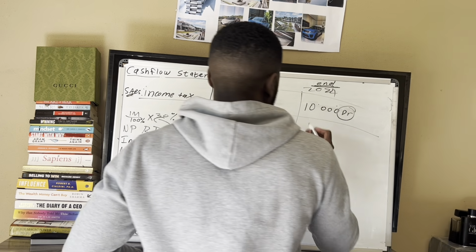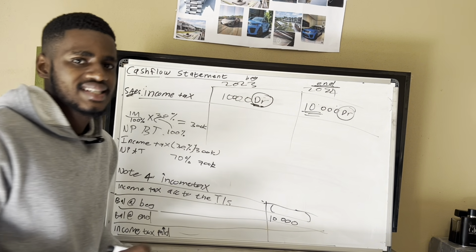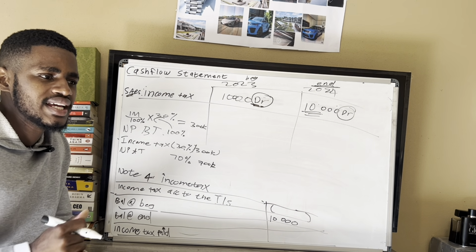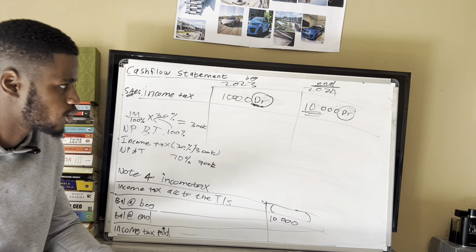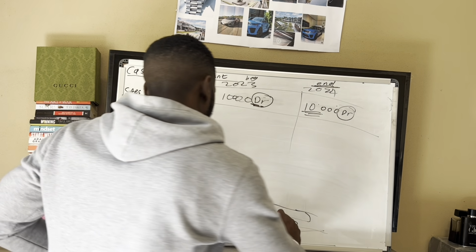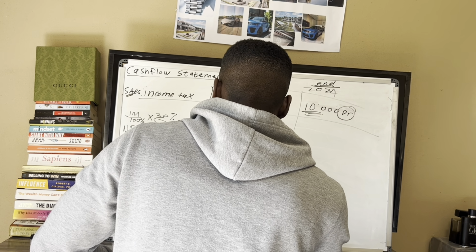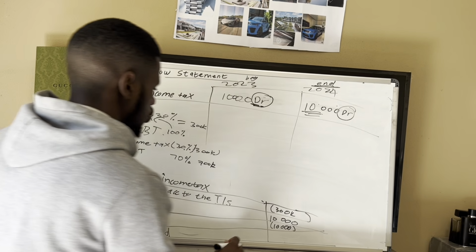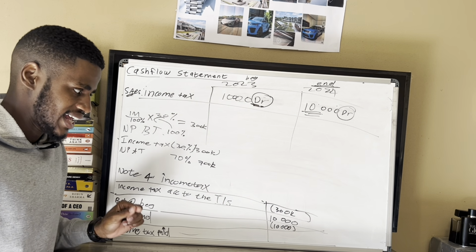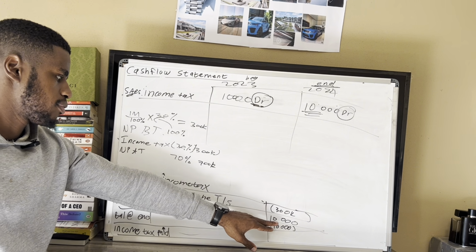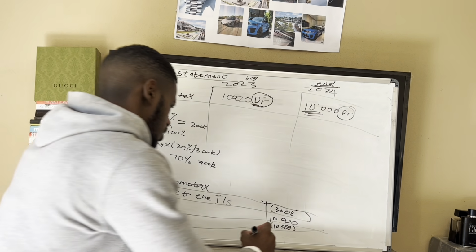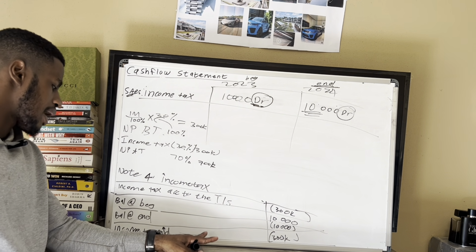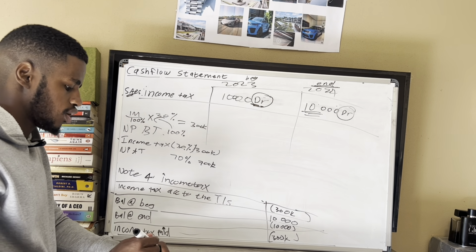So if we have overpaid during the year by that amount, what is that? Is that an inflow or an outflow? That is an outflow because we overpaid SARS. So money came out of our pockets. So now we said 100,000. How much money came out? 10,000, which will be in brackets. Then again, 300,000 plus 10,000 minus 10,000 is going to give us 300,000 in brackets. You will take this amount and then you will put it in your cash flow.